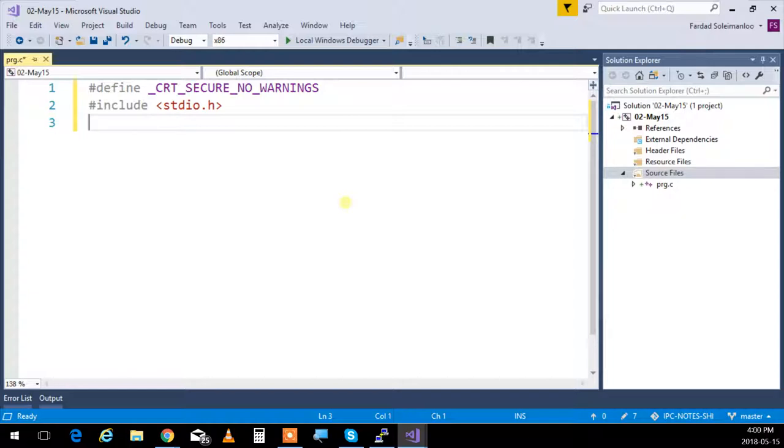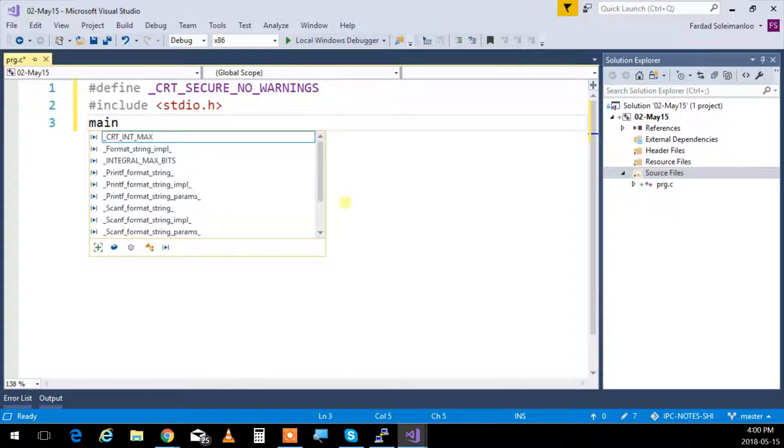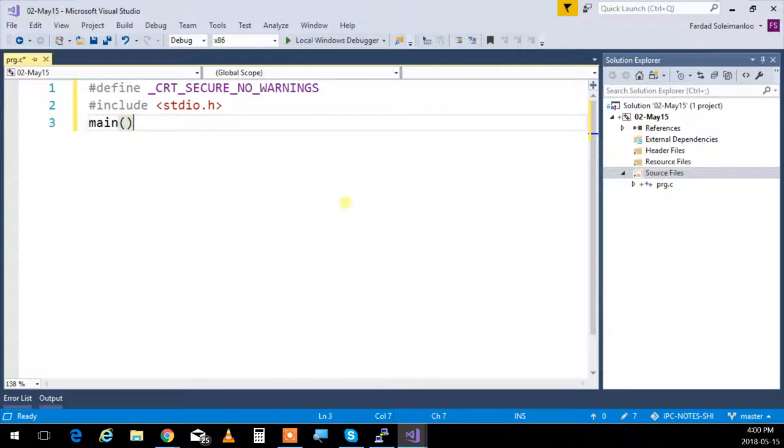Because of that, there is one and only one function whose name is hard-coded into the C compiler, and that function name is called main. Any function that you write has parentheses in front of it, that's the entry point of the function that receives data from another function, not from the user, not from outside. If there are 50 functions, one function can put information in another function by passing it through the parentheses, exactly like math, right? Y is equal to F of 3, okay? And 3 goes into the X, and then you say, I hate the math thing. It's the same thing over here. So I actually pass it through this one.